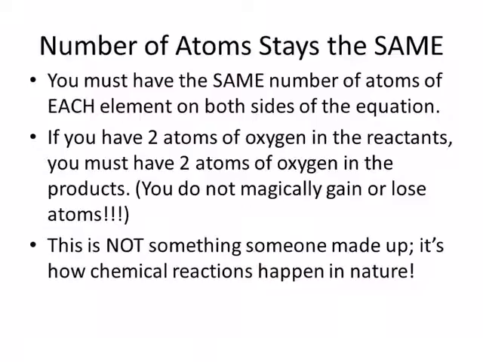So this is true not only for mass, like grams or kilograms or pounds, it's also true for atoms. So if you have 2 atoms of oxygen on one side, you have to have 2 atoms of oxygen on the other side. The scale has to be equal. Even if one thing is escaping into the atmosphere as a gas, it's still written in the products. It's still going somewhere. It's just in a different form.